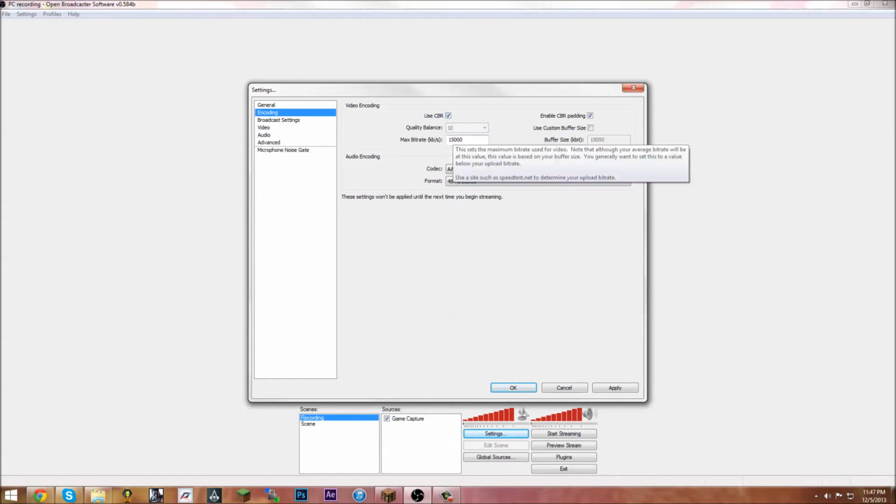Under your max bitrate, I would recommend 15,000. It's just a good starting point. If your computer can handle more, go ahead, go to 30,000. Also, for your audio bitrate, please make this either 128 or 320. 320 makes it bigger, so if you like really long recordings, then I would choose 128, but it's all about the audio. Also, this comes standard like this. You can change it to that.